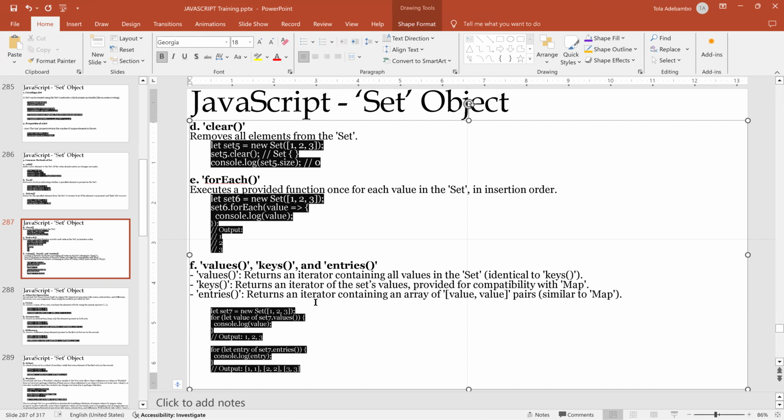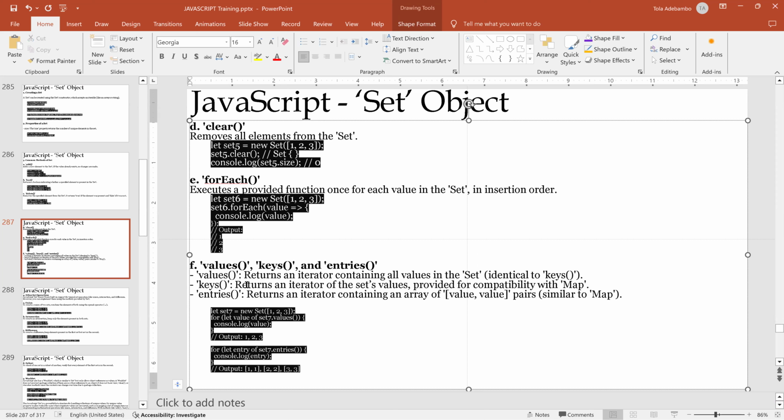So I'm going to treat these value, keys and entries now, and I will stop here today because I do not want to overload you with too much information. And also, we have just 9 more minutes till 9 p.m. So the values represents what the values are in the set, whereas the key returns an iterator of the set of values also.